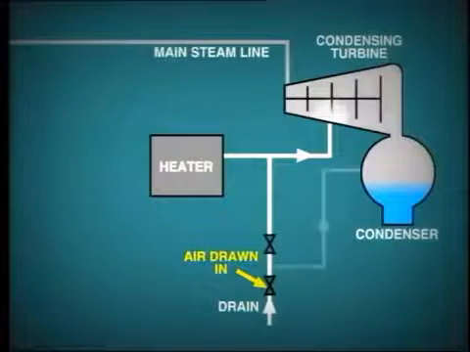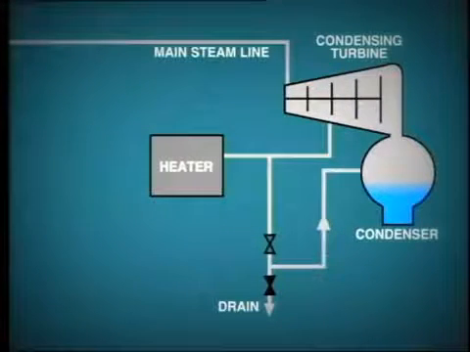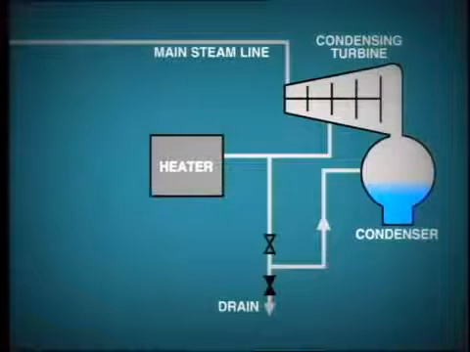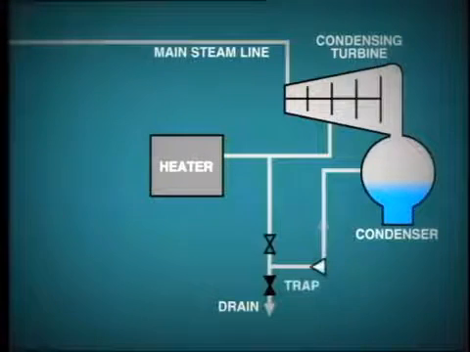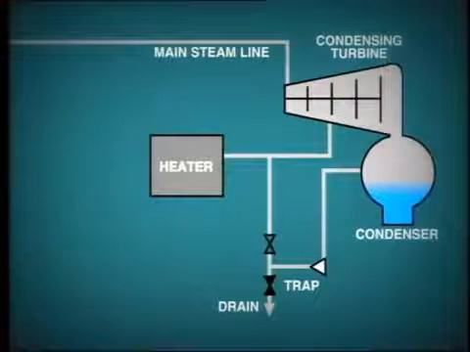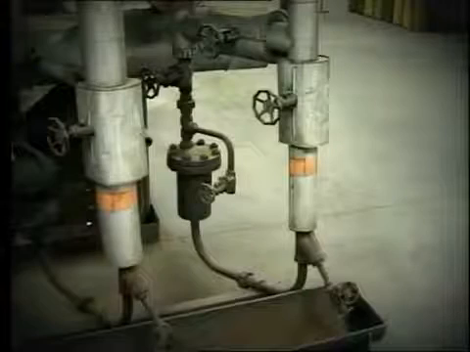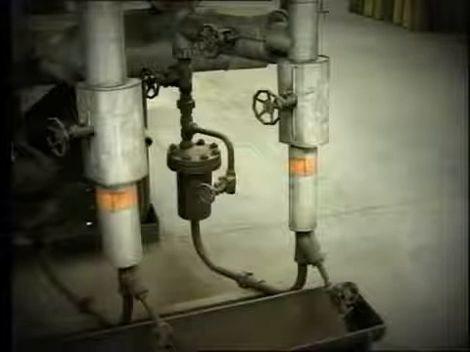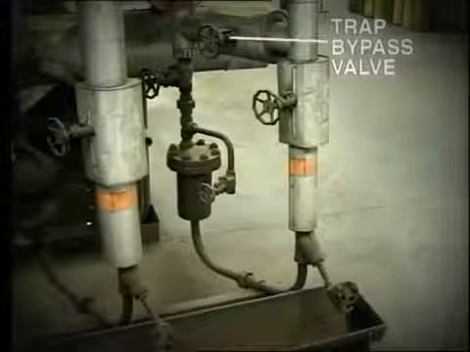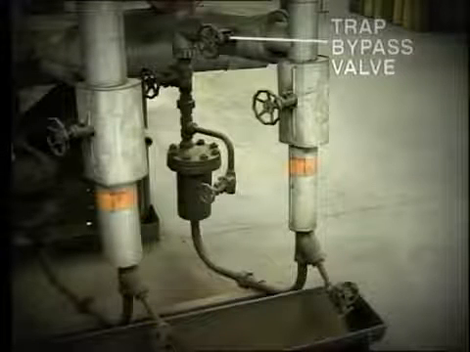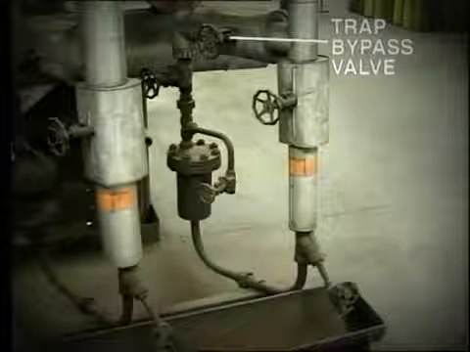Instead, these drains are discharged to the shell side of the condenser, which of course is also under vacuum. Often these extraction line drains are fitted with steam traps, which discharge automatically into the condenser. However, during startup, it is good practice to open the trap bypasses to make sure that all of the water is drained from the line.